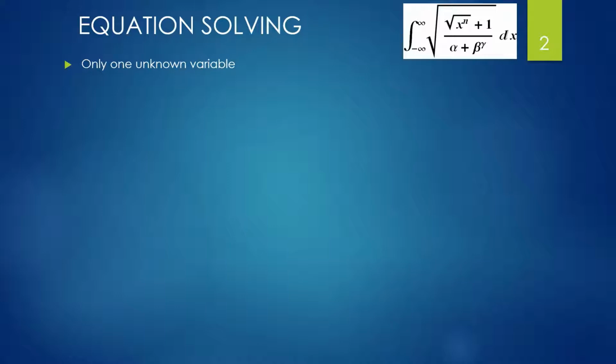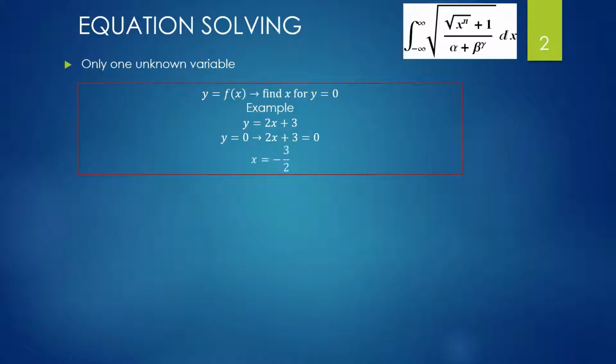Hello to everybody. We want to explain how to use the goal-seek function in Excel, which is used to solve equations in one variable. For instance, we have a function y of x, and we need to find the x for which y assumes the value of 0. We have a line 2x plus 3, and we solve for x. In this case, we find minus 3/2.